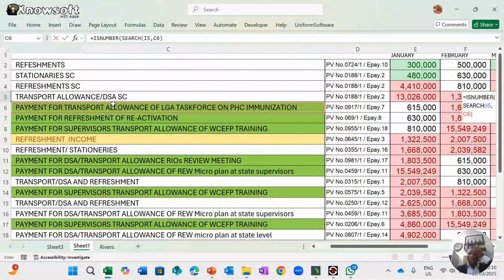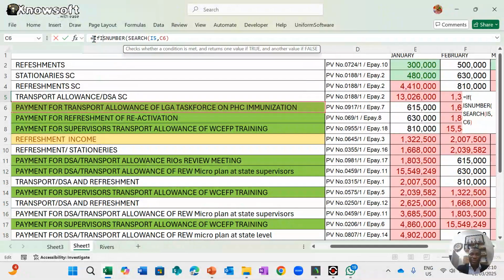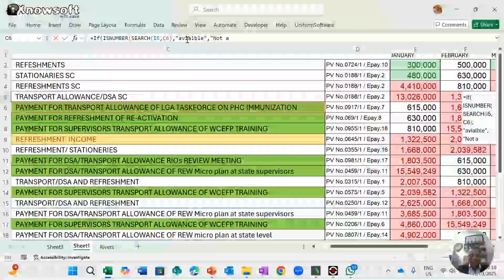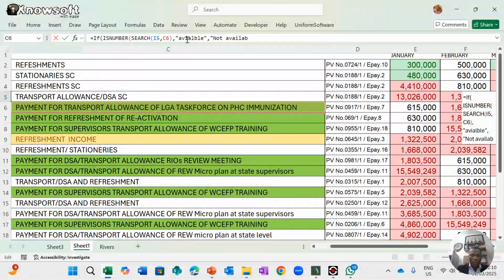This will only bring out true or false, but because we want to tell it how the information it will bring out will look like, we start with IF and put everything in brackets, come over here to comma, and then go ahead and say available, comma, not available, and then close.